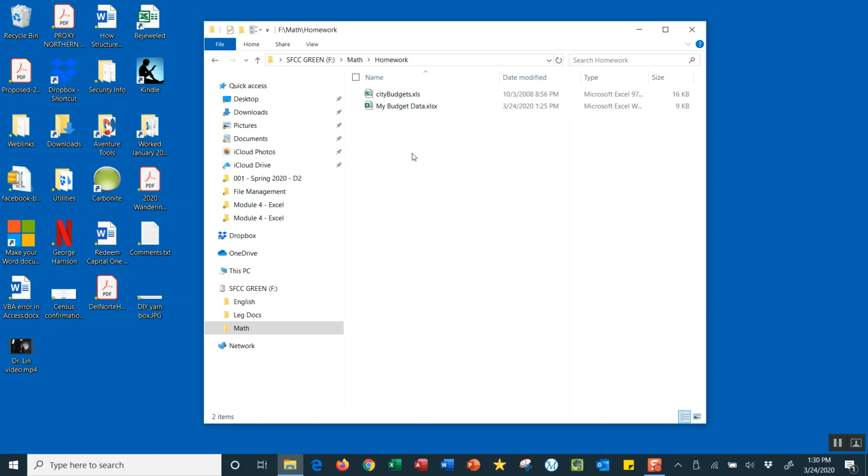So I did copy with Control-C. Once I've found the object I want to copy, I select the object I want to copy. I use Control-C to issue the copy command. Then I move to the destination area and use Control-V as in Victor to paste the object. With moving an object, it's the same series of steps, except instead of Control-C for copy, I use Control-X for cut. Then I move to the destination area and I use Control-V as in Victor to paste it into the new location.